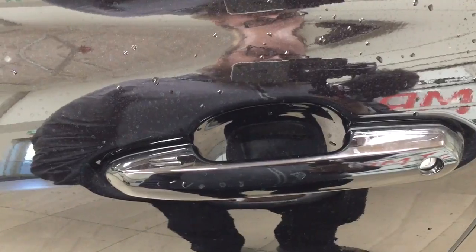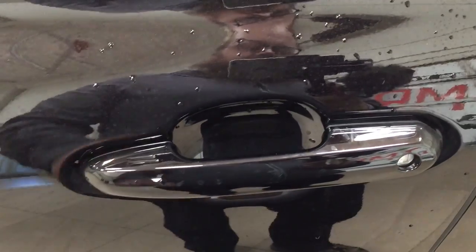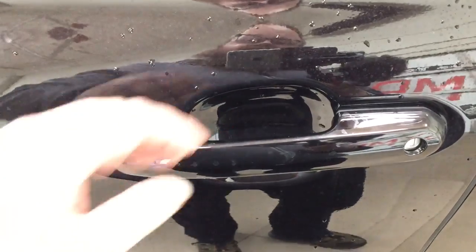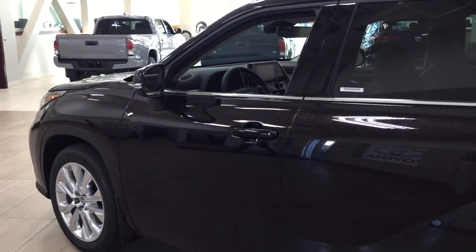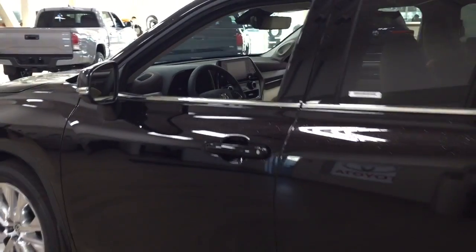Smart key system with it, so with the smart key system you can lock all the doors simultaneously just by pushing on the two little lines you see there on the handle. Push on once, it'll lock all the doors automatically, and then if you put your hand between the handle, it'll unlock the front door for you as well. This is all possible just as long as you do keep the key fob on you at all times, and the color we're going to be taking a look at today is opulent amber.